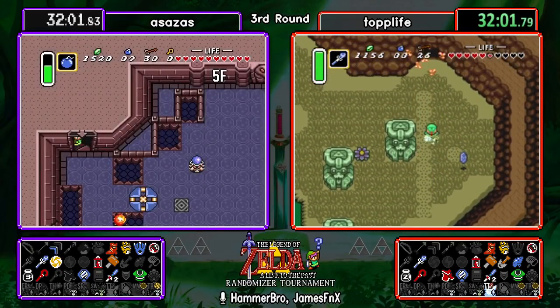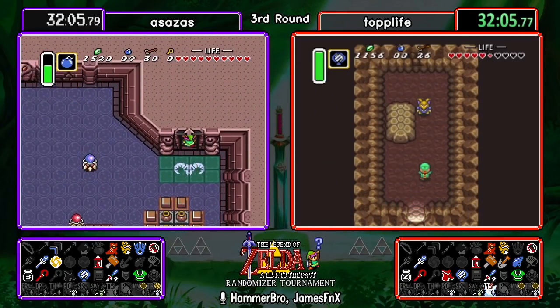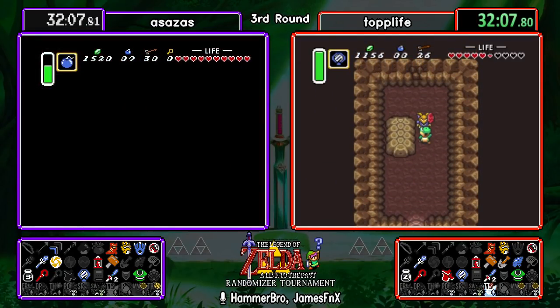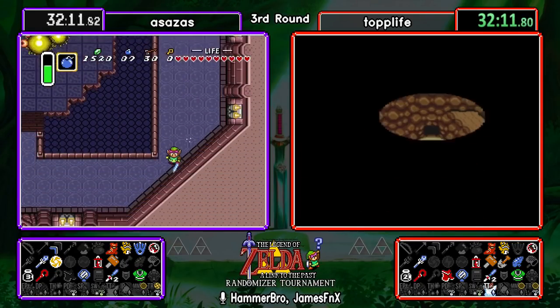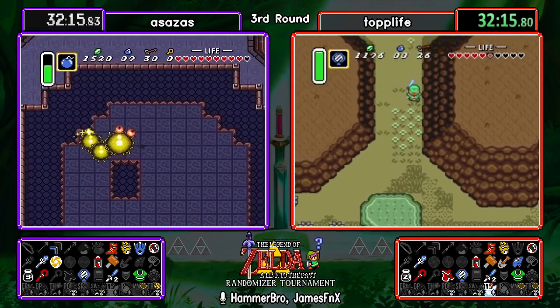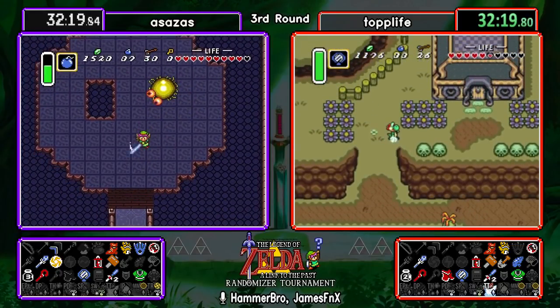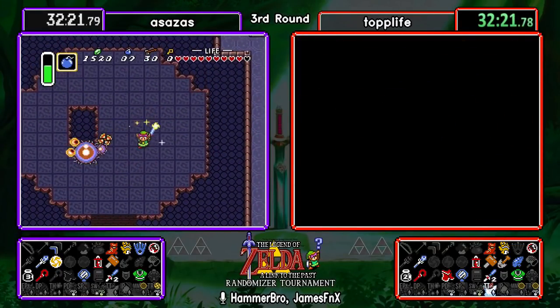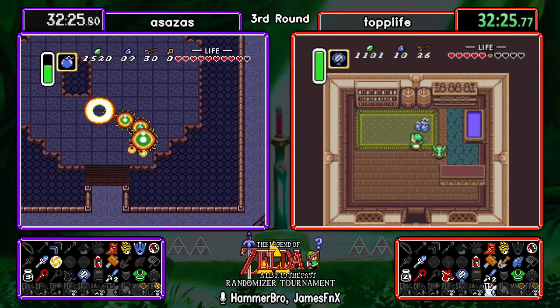And a hookshot. Yeah, I wouldn't be surprised to see Topplife check that Mire medallion relatively soon. It makes a ton of sense too. You get in Desert, which is a fully completable dungeon at this point. So, wouldn't shock me if that's exactly where Topplife goes as soon as that flute gets turned in. Azazas is in the Moldorm fight here, very clean.